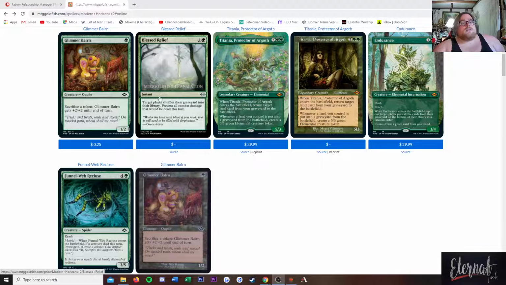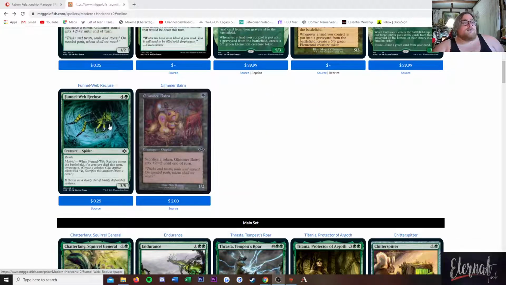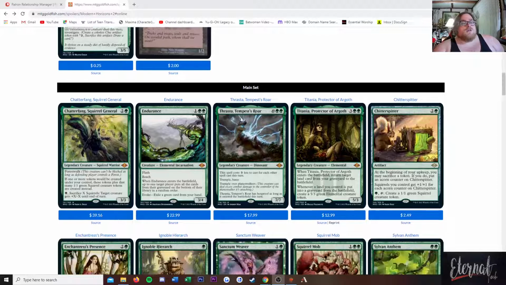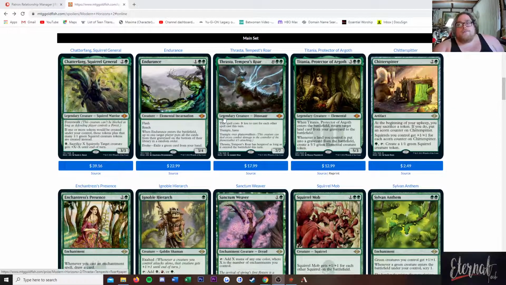Meh. Blessed Relief. Target player shuffles their graveyard into their library. Prevent all combat damage that would be dealt this turn. That's pretty sweet. Fog effects in Modern aren't very good, but a fog effect that can also shuffle your opponent's graveyard in, pretty good. 2 mana might be a little too expensive for it to actually see play. Funnel Web Recluse, Reach, Morbid. When it enters the battlefield, if a creature died this turn, investigate. Pretty cool.